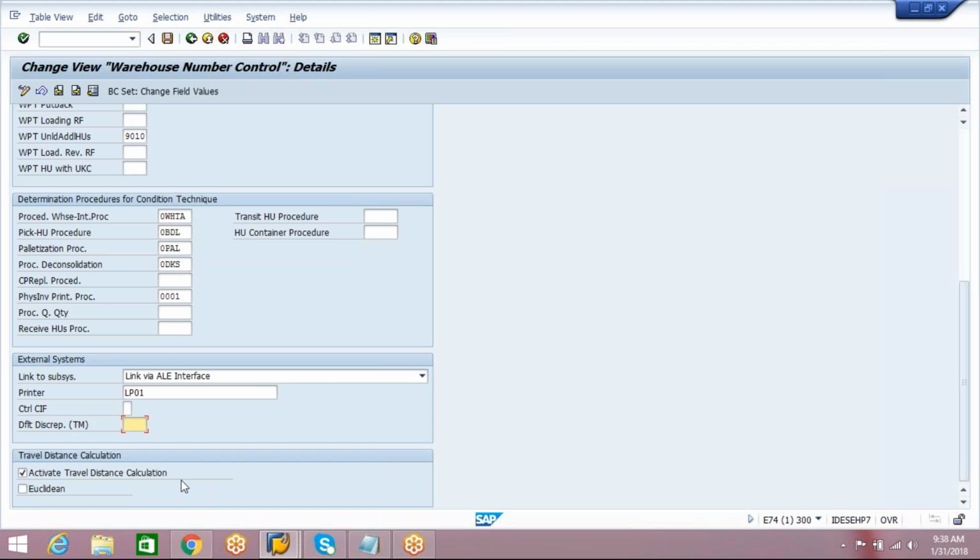And we need time calculation, not just the distance. For time calculation, what we do is segregate our resources into different groups: putaway group, picking group, internal movement group, packing group, or whatever it may be. Each group is nothing but the resources or some persons.